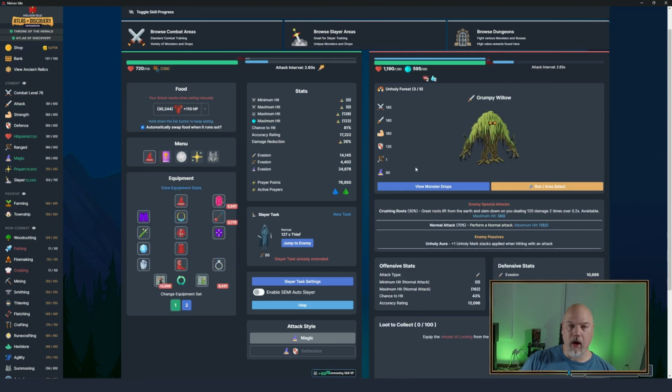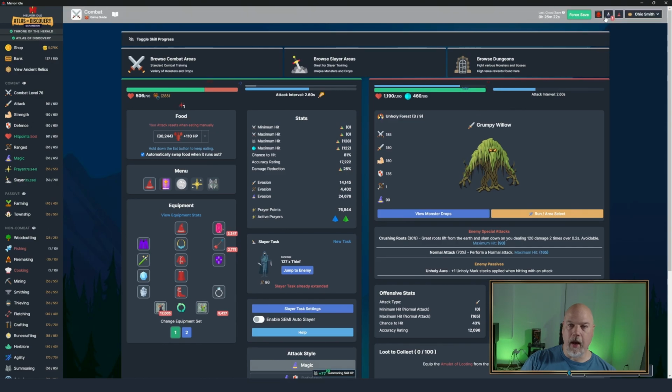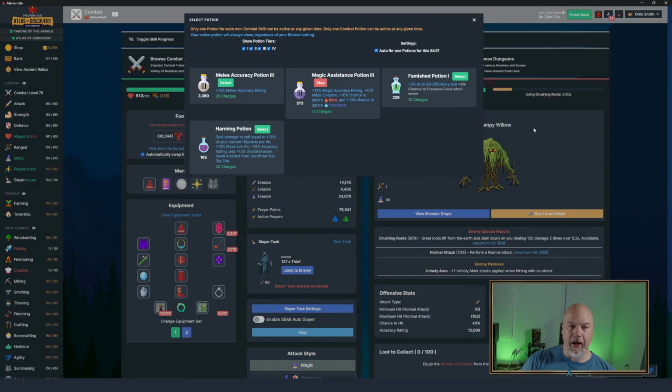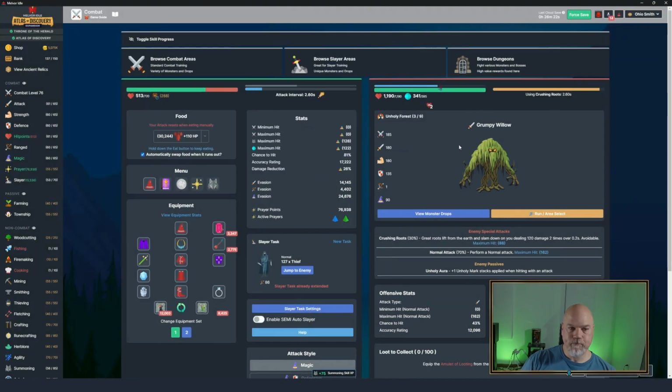So we're still within the auto eat. We're still good. As long as we keep taking this stuff down, we are going to be golden. And I probably should switch over to melee accuracy in between. We are stunned for 214 and we're still within the auto eat. Going to have to make sure we get some stun mitigation in here at some point. Yeah. Okay. Magic's leveled up.